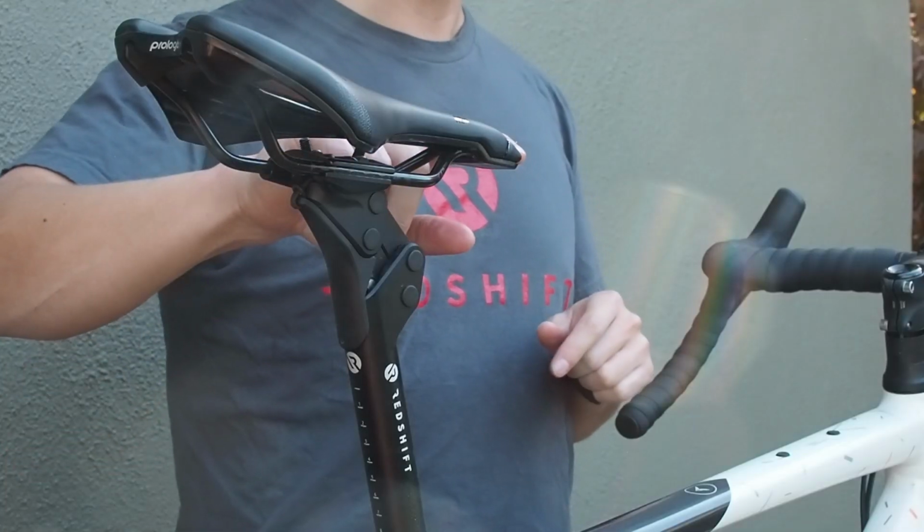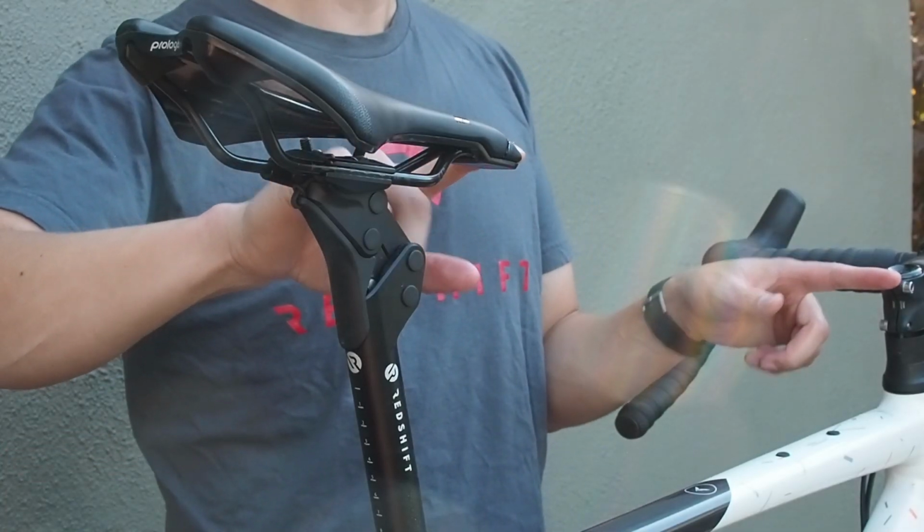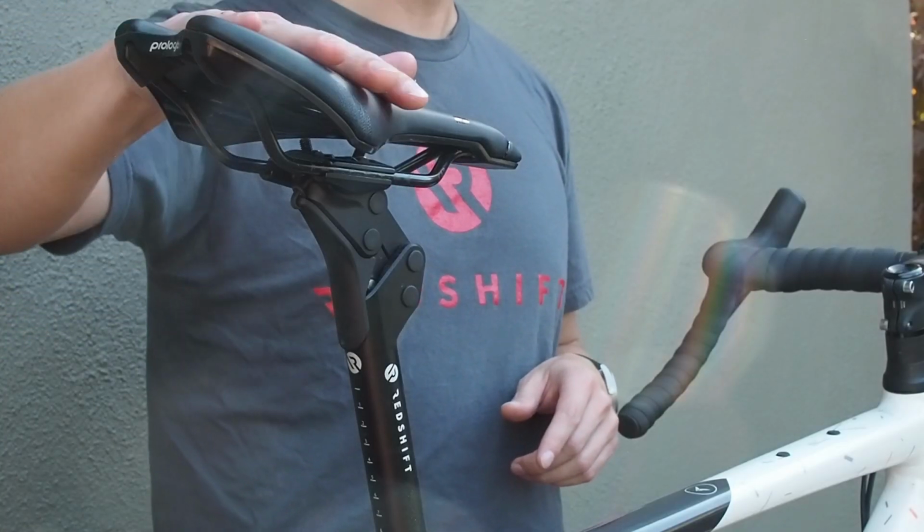So before you remove your existing saddle and seat post from your bicycle, we typically recommend that you take a couple of measurements of your existing saddle position if you're happy with your existing fit. It helps to take a couple of measurements just so you can recreate that saddle position. So we generally recommend that you take a tape measure, measure from the tip of your saddle to the back of your stem, measure from the center of your saddle or the back of your saddle to a level flat floor, and then measure the tilt angle of your saddle.